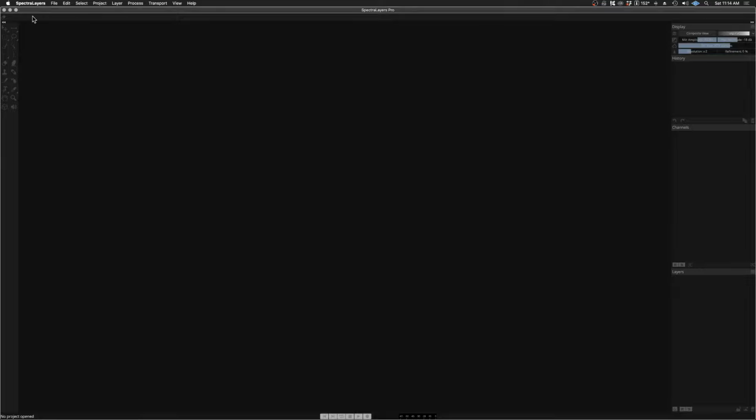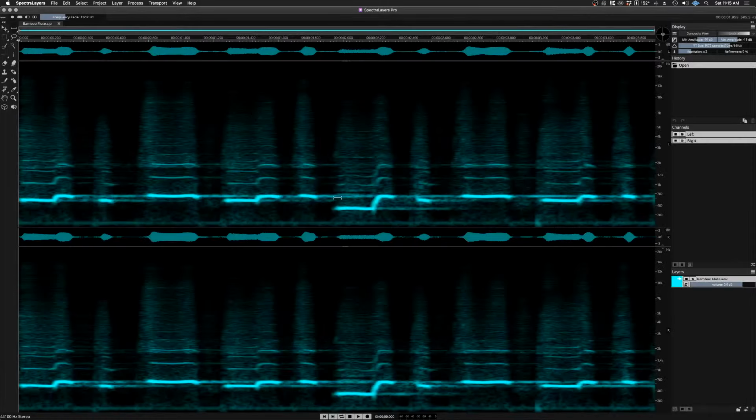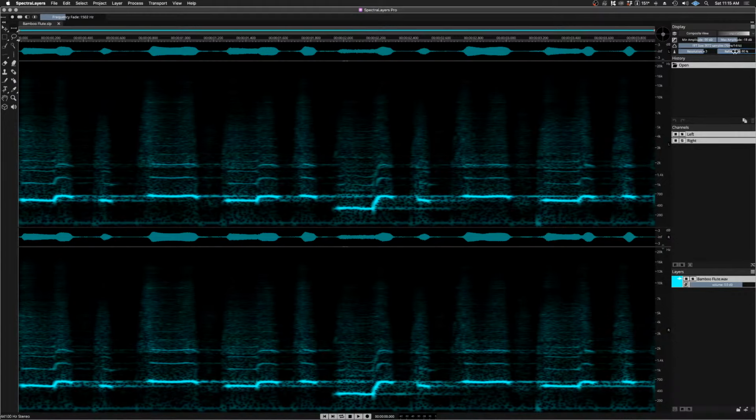And this feature is called Dynamic Visual Preview of the Selection While Drawing. And I'm going to open a bamboo flute here. You've seen this file before. This is a Robert Rich flute sample, and I've used this in other demonstrations. It sounds nice. And again, I'm up here in the upper right-hand side and getting some nice focus in here. And this time I'm going up here to the Tools panel on the left, and I'm going to select the Frequency Selection tool. Now, this is the SpectraLayers 7 paradigm.